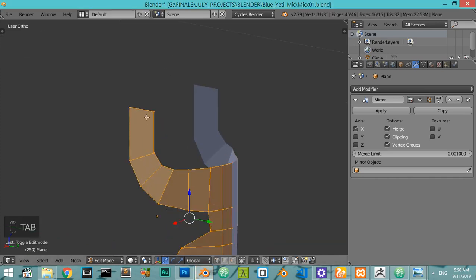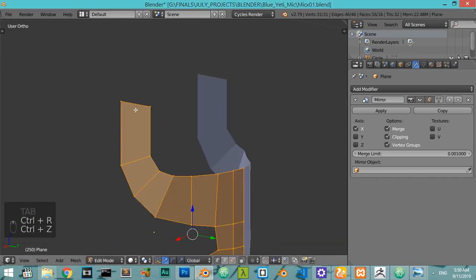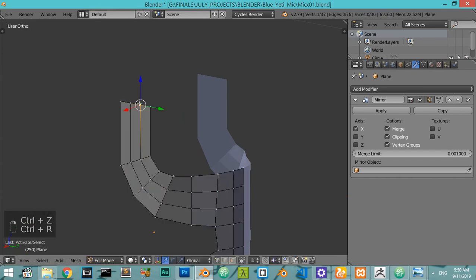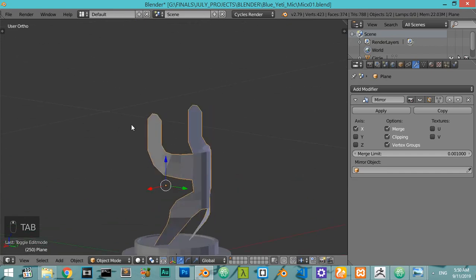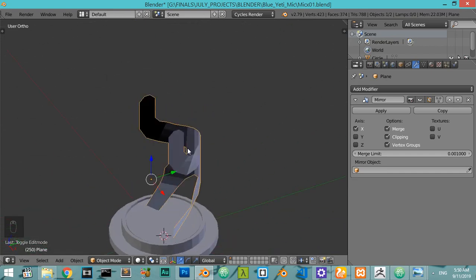And we can make around 2 edges here and pull it, and I think now we are done.